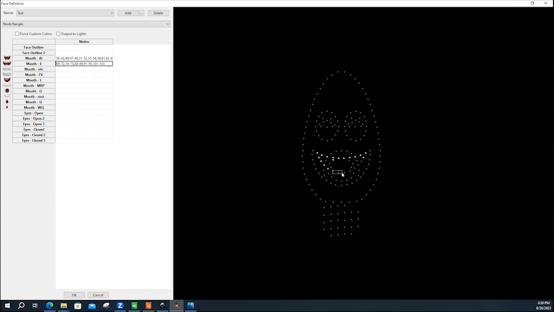I'm only going to do a few here just for this purpose, and then we'll move into something else. I got this one. I'm going to double click this one to make it go away. So I can shift, drag across it, make it go away, or double click it. So we have two mouth shapes here, AI and E. But what we also want to do is bring in the outline. One thing that you'll notice in some of the older models, they don't have this outline 2. They only have one outline. And that's what you'll see. You'll see something along the lines of this. You'll have these in here, and you'll also have that, and that's your outline.